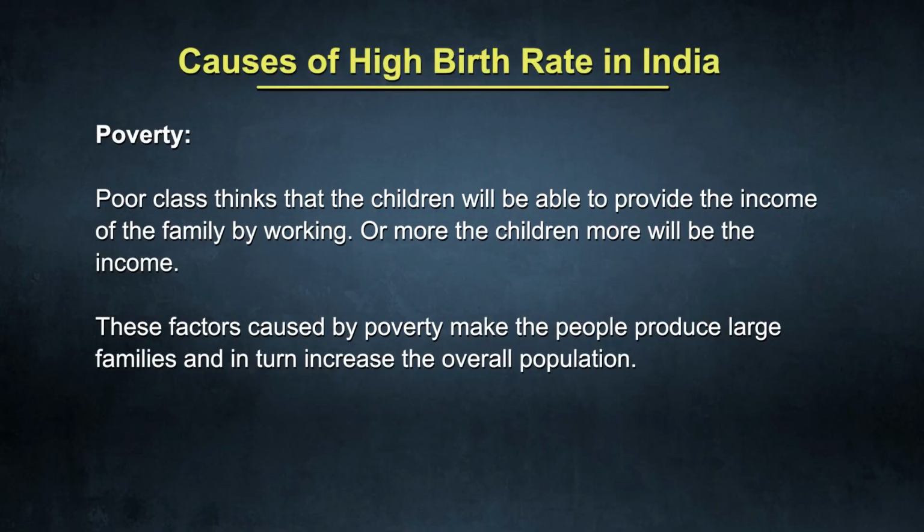Poverty is also an important cause for the high birth rate. In our country, a significant portion of the people are living below the poverty line. Therefore, they expect to increase their income by depending on more children, and as a result, they expect larger families, and as a result, the birth rate in our country is relatively large.